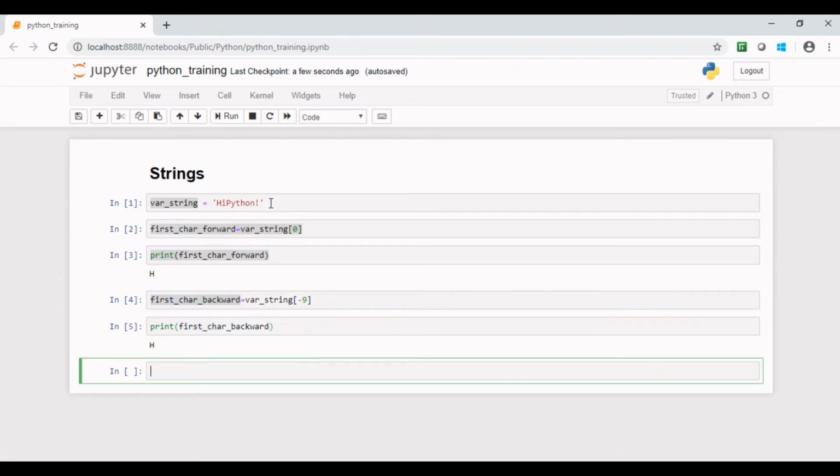Similarly, you can extract the exclamation symbol from either direction, whose index is 8 and -1 from the forward and backward direction respectively.